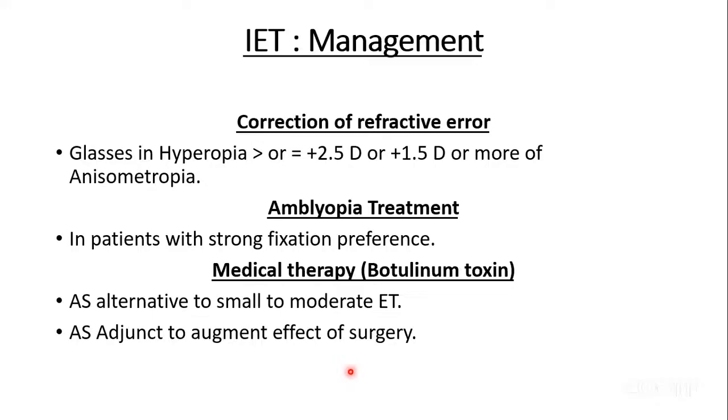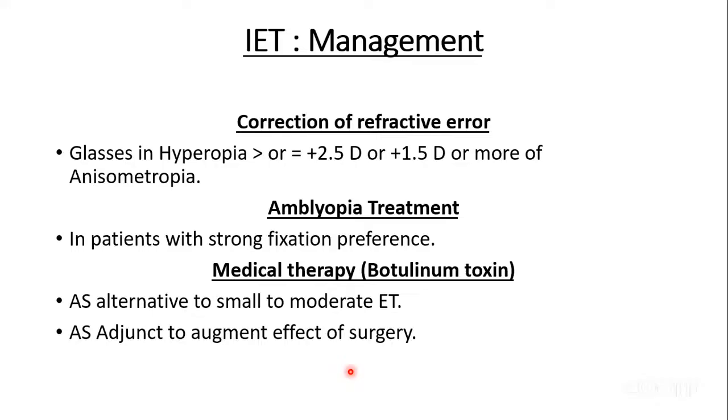Augmentation means what? If there is a residual angle after the surgery, meaning under correction after the surgery for a small angle, we can inject botulinum toxin in the lateral rectus and leave the medial rectus to take the upper hand for these months until it is strengthened. Or even intraoperatively.